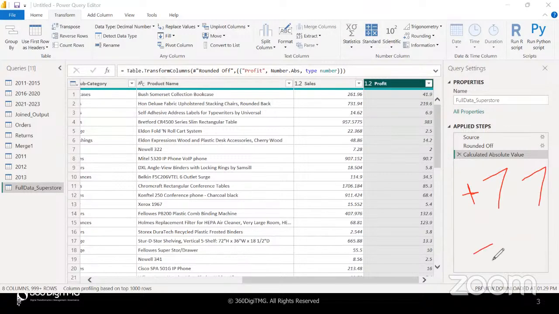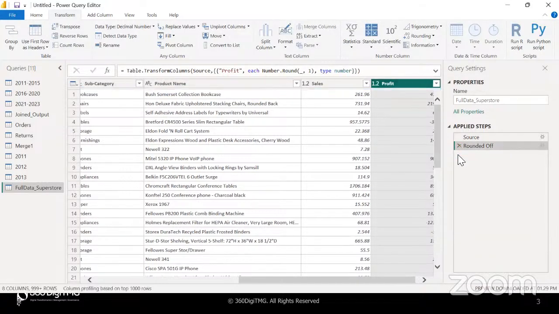If the number is -7, the pen tool doesn't work properly on this machine. Okay, if I have a number -7, then the absolute value will be 7 itself. So when you're focused only on the number and not on the sign, you can just focus on taking the absolute value, calculate the absolute value.